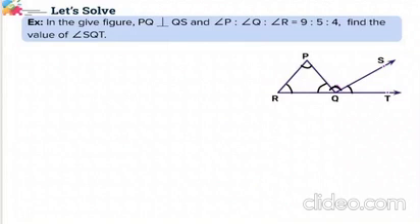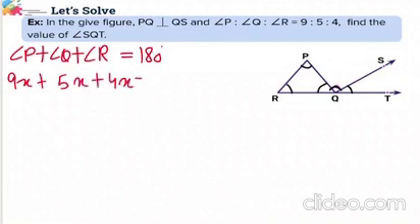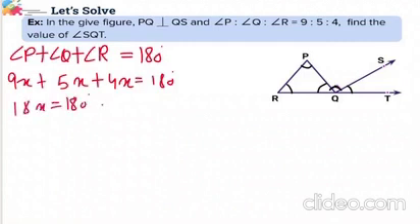See here. What is the angle sum? The sum of angle P plus angle Q plus angle R, they are in the triangle, so the sum of them will be 180. For the ratio, let's put an x in front of them. 9x plus 5x plus 4x gives me 180 degree. Correct? So first we will add, then we are going to transpose it. So what is 9 plus 5? 9 plus 5 is 14, plus 4 gives me 18. So 18x is equal to 180 degree. So therefore what will be the value of x? x will be nothing but 180 divided by 18, that is 10.